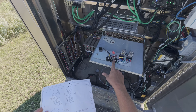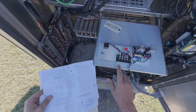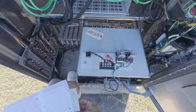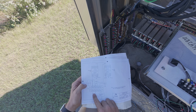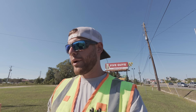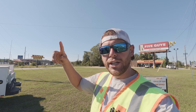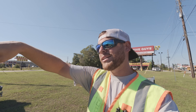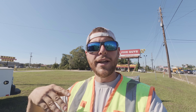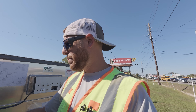Our blank-out sign is going to land down here. The neutral will just tie together on this — should be a neutral to white. Our two-conductor that we'll have to pull and tie to that relay would land on one and two. It's going to be a continuous 120-volt loop where their relay will constantly feed 120 volts around in a loop back to this panel. Anytime there's a break in that loop, it will hit the relay, put the preemption in, do the blank-out sign, and feed power where it needs to go.